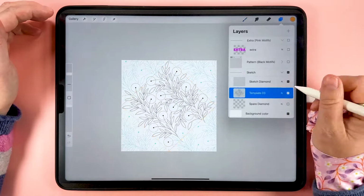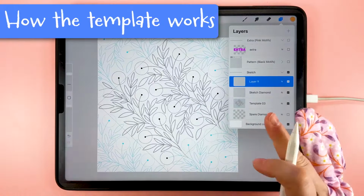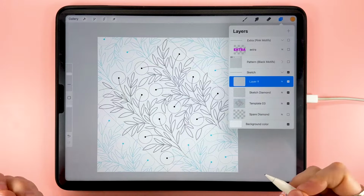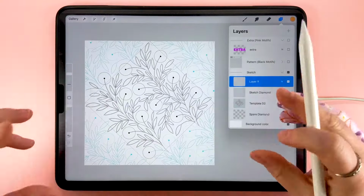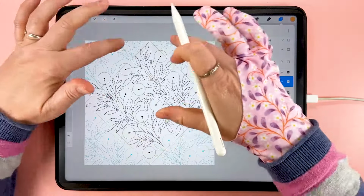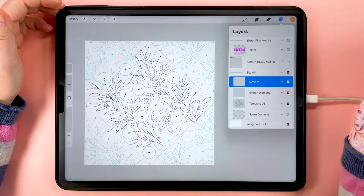And I'm going to start by drawing on an empty layer above my sketch diamond. So this template has got all of the leaf and stem positions that we need marked out for us, and all we've got to do is trace over them and put our own spin on the leaf and flower shapes. In this pattern we don't have any extra pink motifs, I managed to get it all to fit within the diamond, so we'll be drawing the black motifs and then making the blue ones by duplicating those. So we won't actually be using our extra folder for this one.